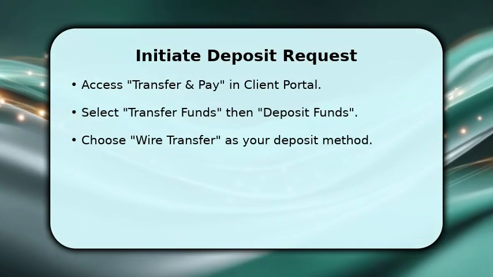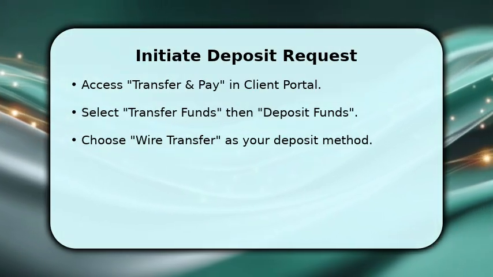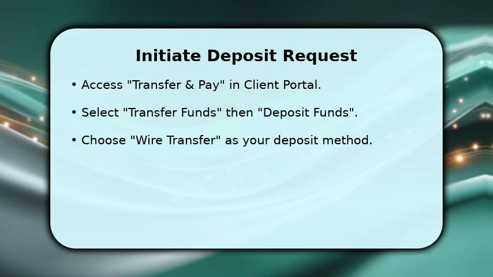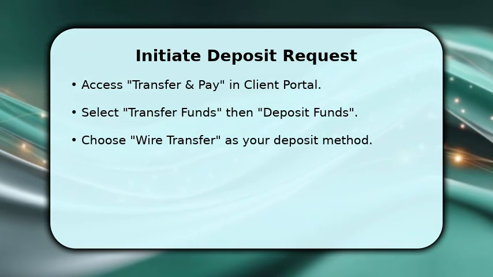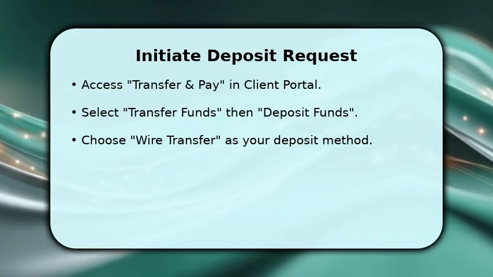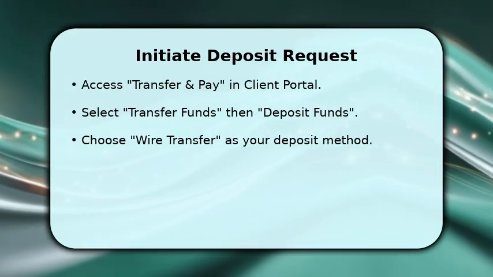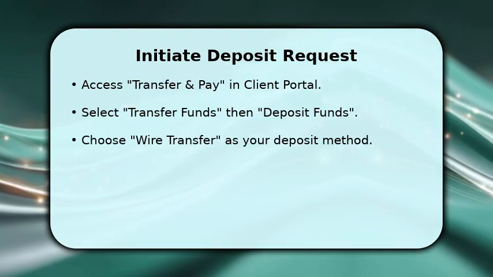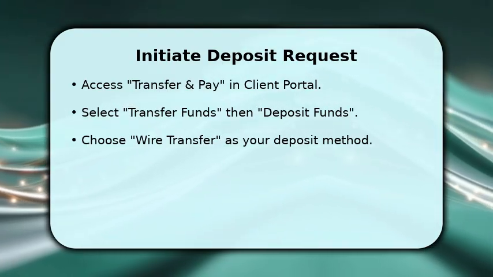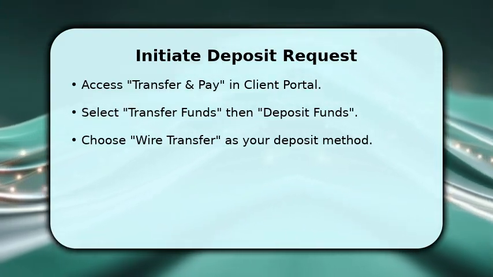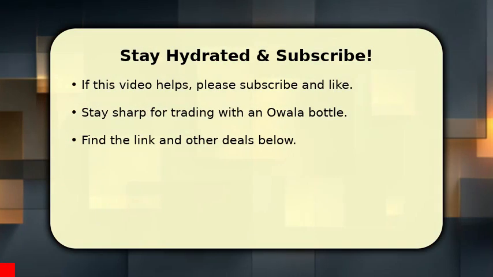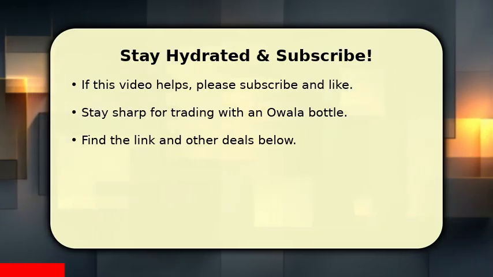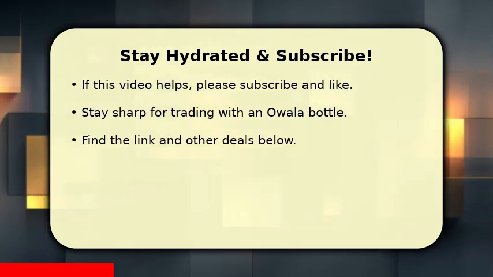To begin, log into your IBKR client portal. Navigate to the Transfer and Pay menu, then select Transfer Funds. From there, you'll choose Deposit Funds and specify wire transfer as your preferred method. This initiates the process on the IBKR side, preparing for your bank's action. It's a straightforward path.